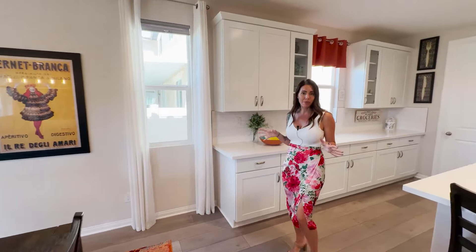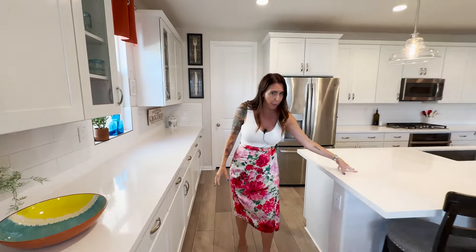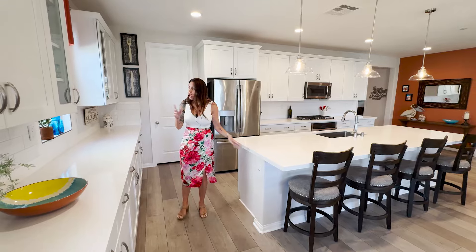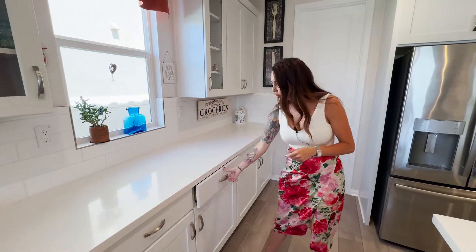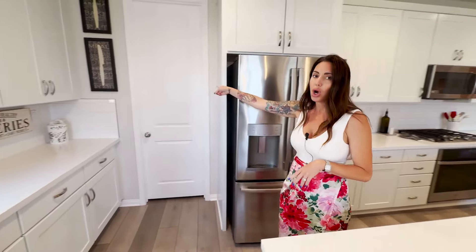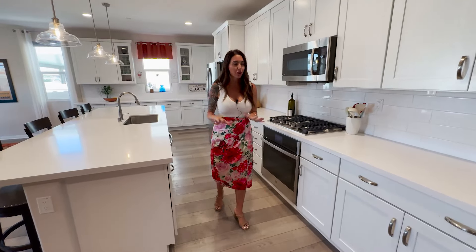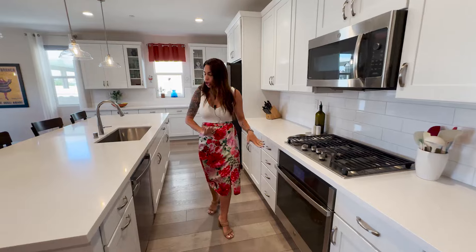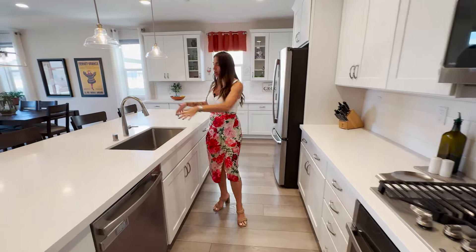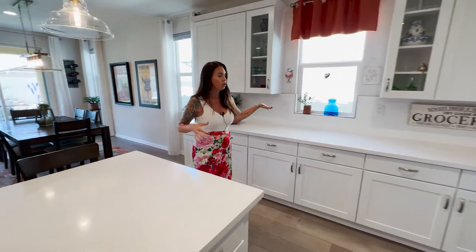Now this kitchen is the gourmet kitchen. You've got the quartz counters, gorgeous subway tile backsplash, and a huge eat-up bar at your island — again with quartz counters. You've got glass cabinets to display your things, soft close drawers, and even a coffee drawer. You have a really large walk-in pantry over there. This was the gourmet kitchen package so you have high-end stainless steel appliances, a beautiful farm sink, and it's just a really grand, chef's kitchen — the way it's laid out lets you use all your surfaces to cook.